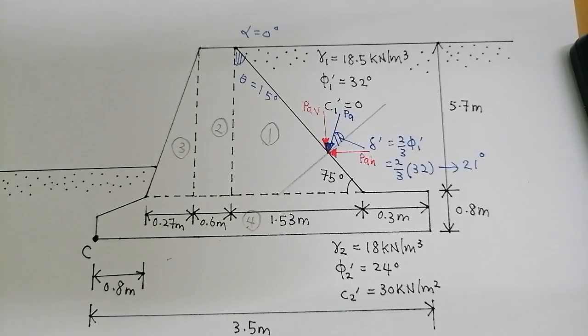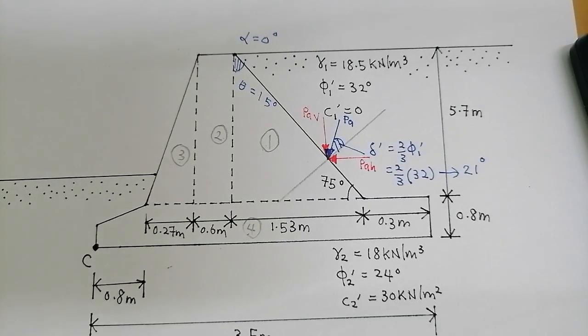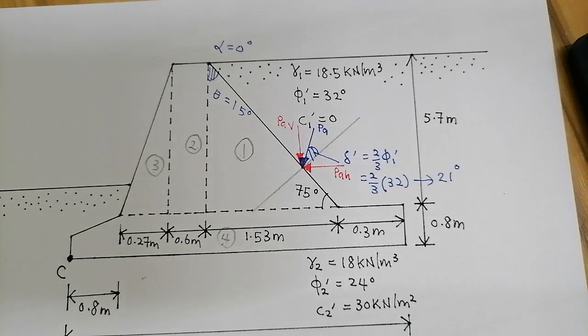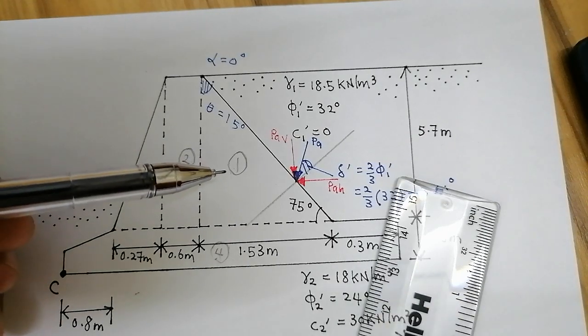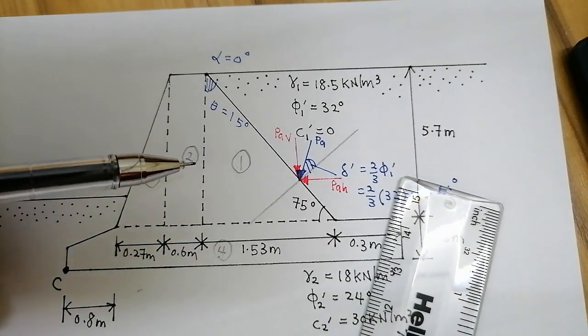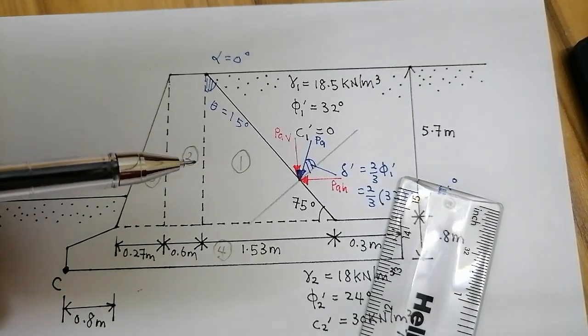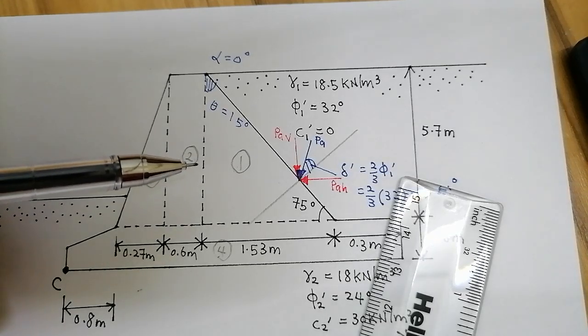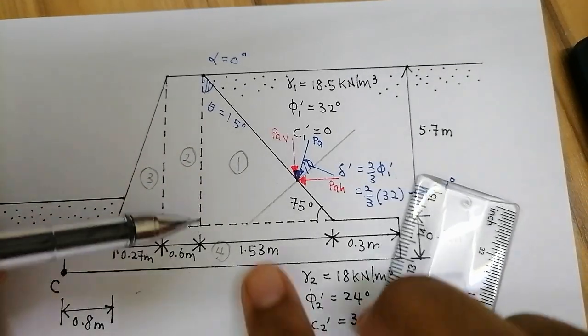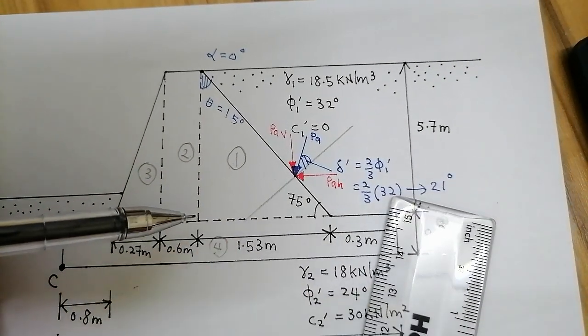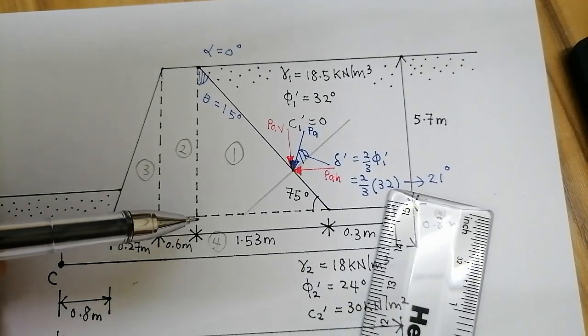How to calculate moment arm from point C? So the weight just now, it is acting at the centroid, okay? We have to assume that the weight is acting at the centroid of each of the area. So what is the centroid of a triangle? This is basic maths, but I will just repeat it quickly for you.